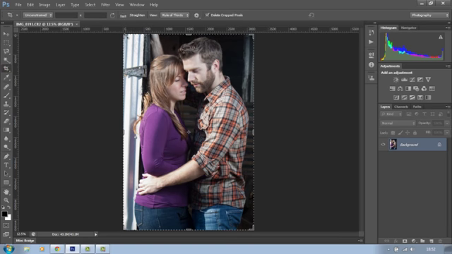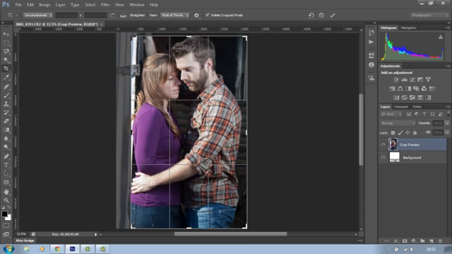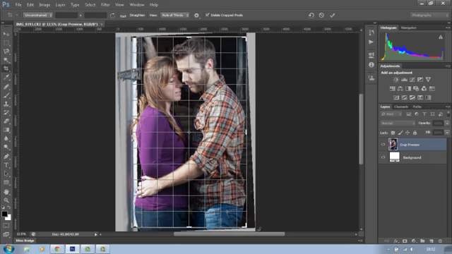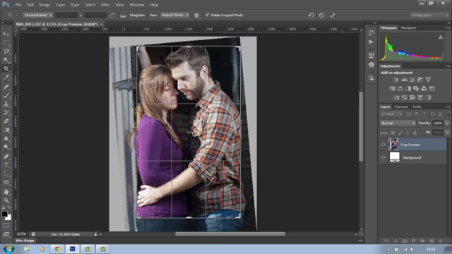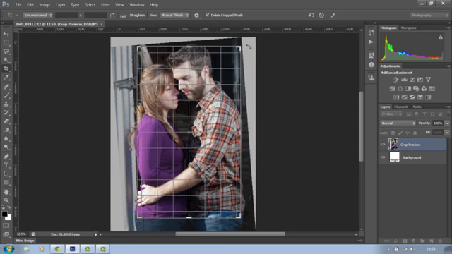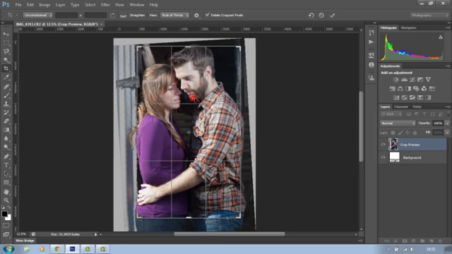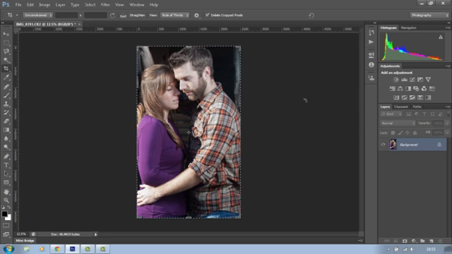Let's use the crop tool and make an adjustment like this. Okay, rotate it a bit to the left. I think that should get rid of the brightest area on the left.